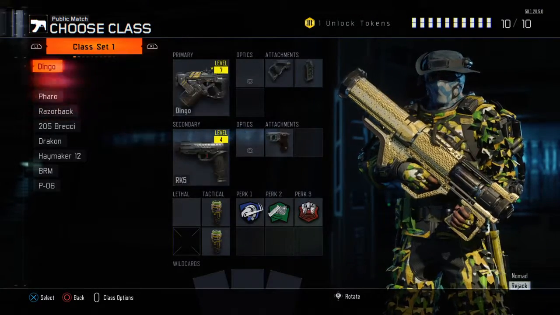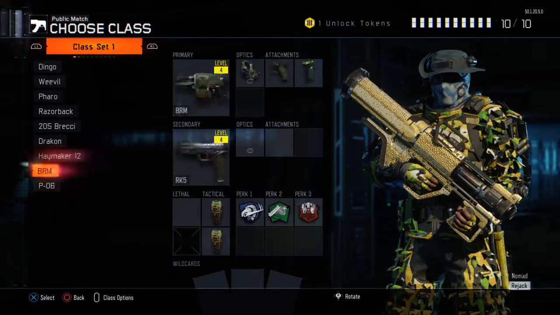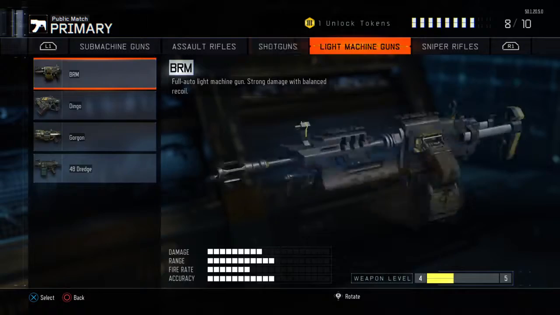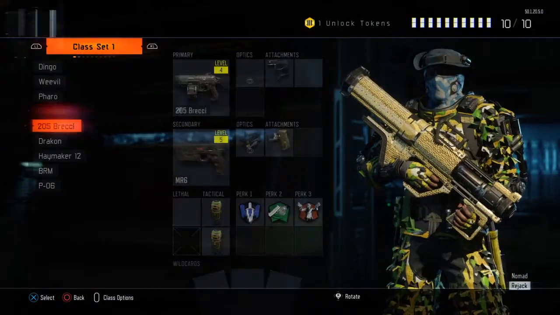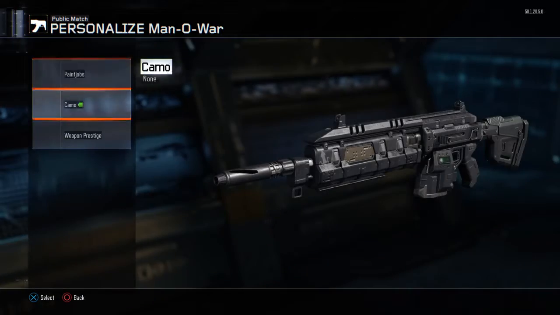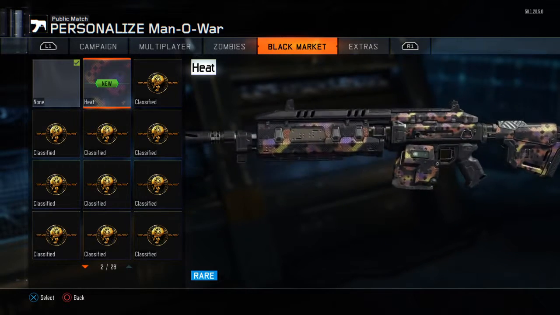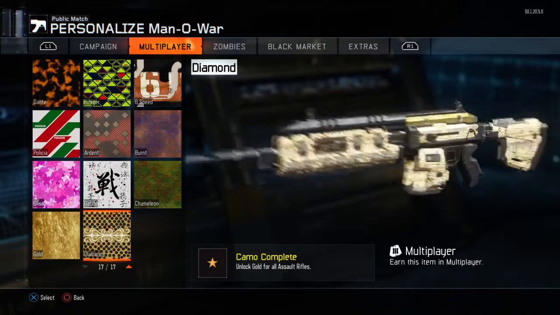All right, let's go check some of this stuff out. I'm not gonna use gold razorback, I guess. All right, let's check out this mana war. Oof. Too bad I'm not ever gonna use this gun because I have diamond for it.